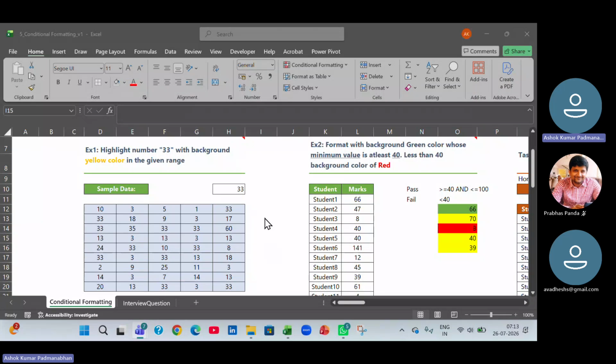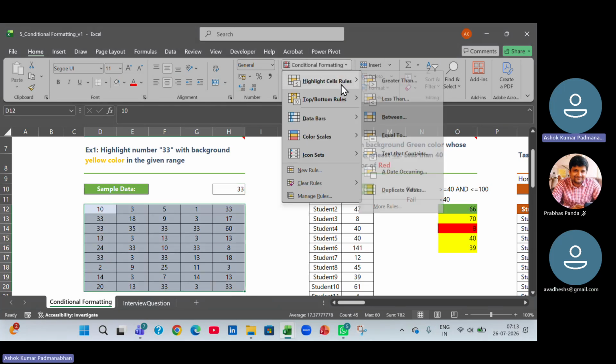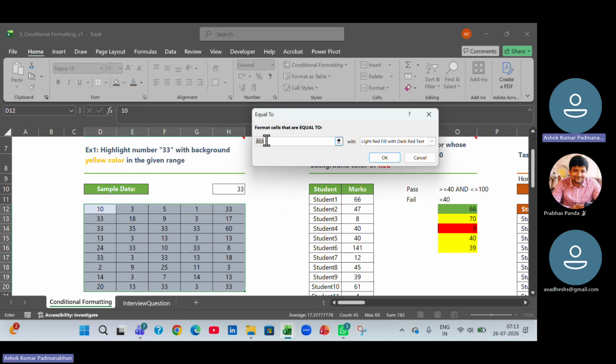So remove that. Try to remove the conditional formatting as well. Now, I want to control these numbers. For example, I want to search for another number. How do I do it? For example, 10. I need to select this again and go to conditional formatting, highlight cell rules. Again, I should say equal to and type the numbers here. So every time it is very difficult, I'm adding one condition.